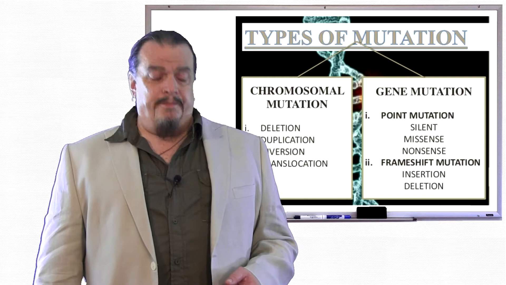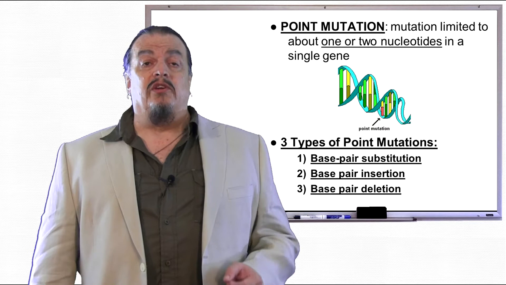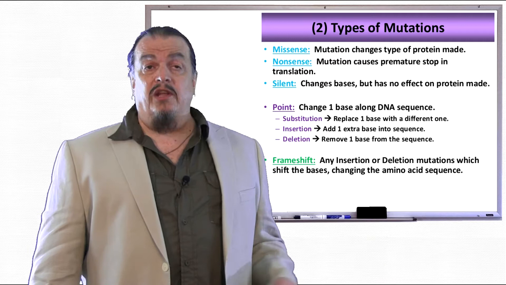The smallest type of mutation is called a point mutation. They occur in just one gene. We'll get to the larger type of mutations in the next video. But first, let's look at a mutation that takes place in just one point of a gene. Just like if you change letters in a word in a sentence, you can change the meaning of not just the word, but the sentence, too.